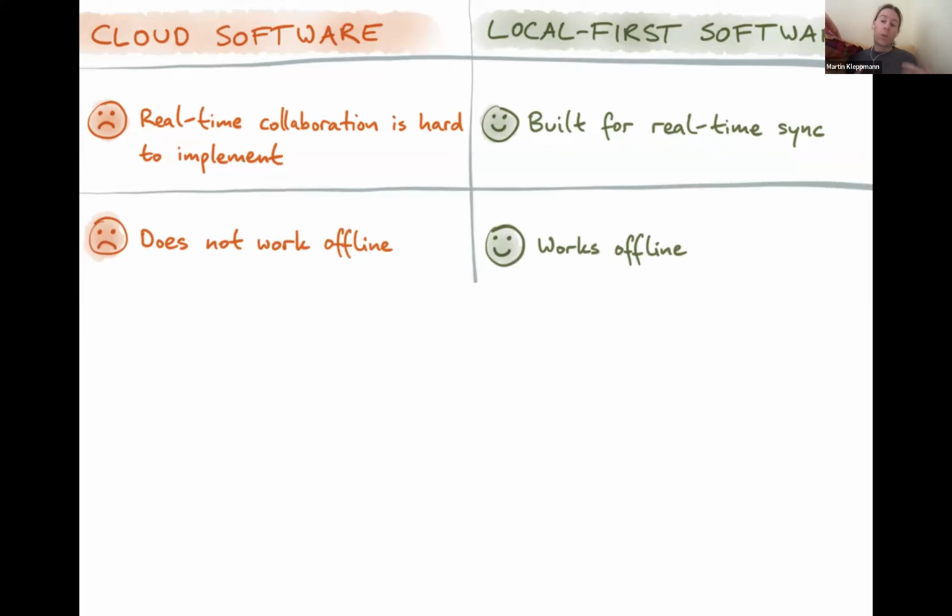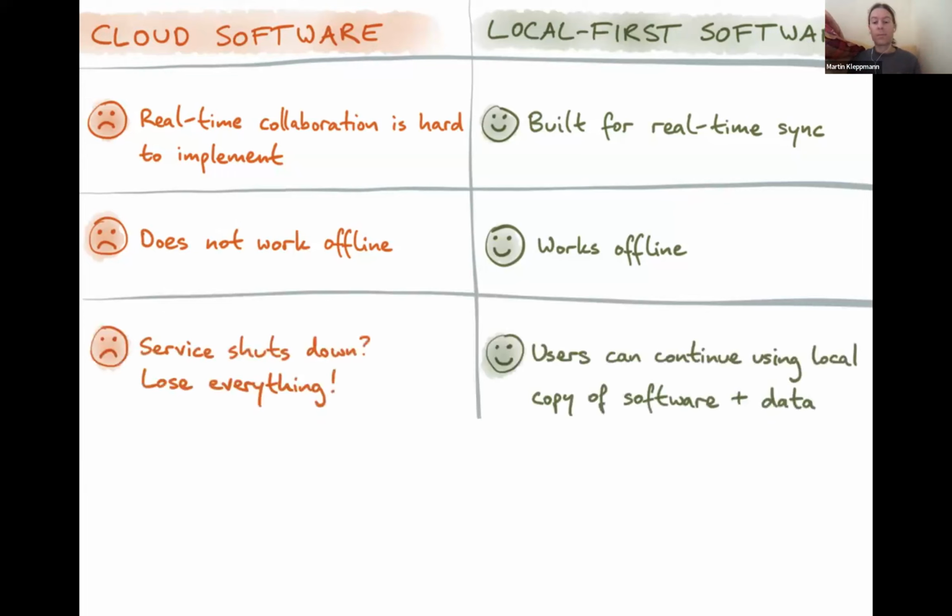But it's not just real-time collaboration while people are online, but also if users are offline. Traditional web apps really don't work very well offline. You can build stuff with service workers and so on, but again, it's kind of complex. Local-first software is designed from the ground up to also work offline.